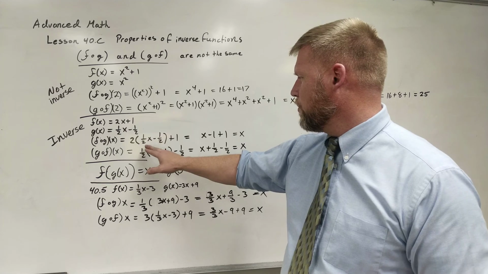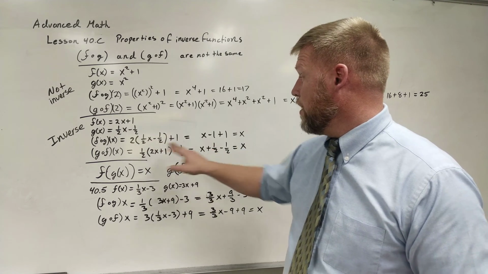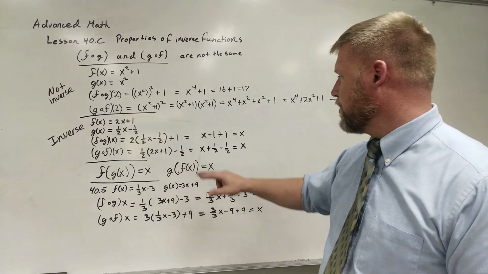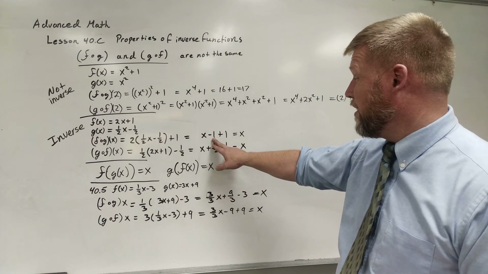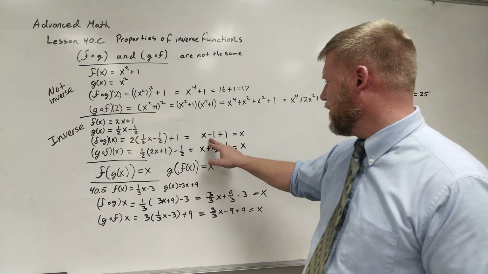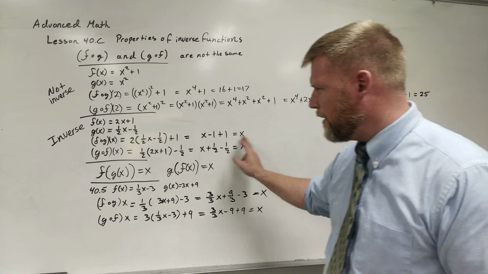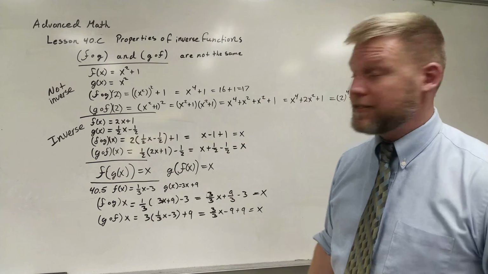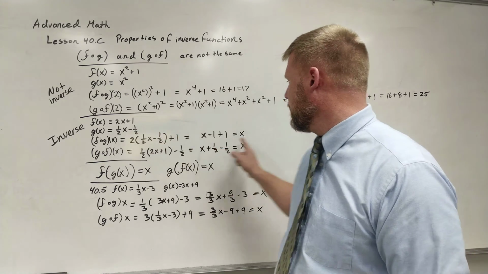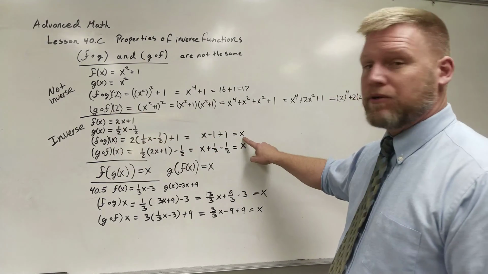Well, 2 times 1/2 is 1x. 2 times a negative 1/2 is 2 over 2, which is 1. So I have a negative 1. And then I said plus 1. So negative 1 plus 1, that equaled x. Well, that's interesting. So that means that when I plugged the second one into the first one, I ended up with x. If I would have had a 2 in here, I would have just had x, like I did up here; this would have just been a 2.